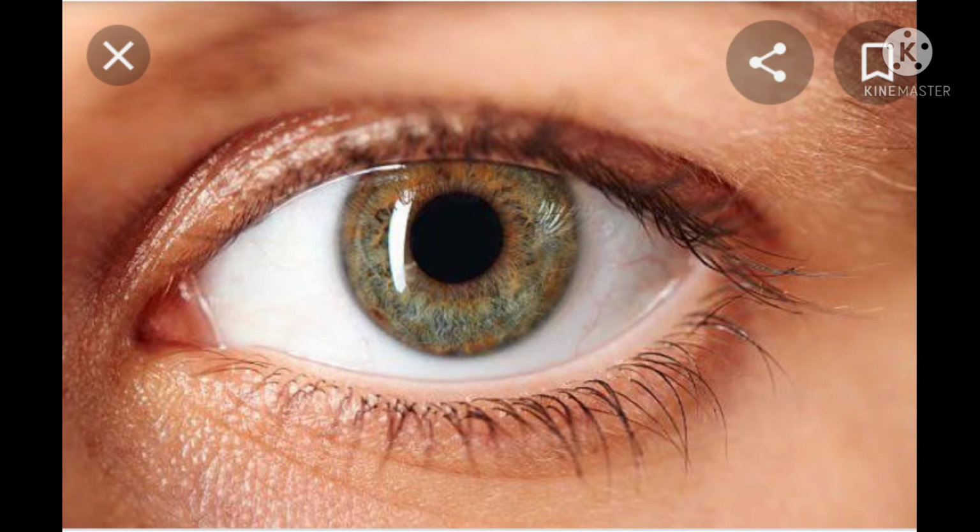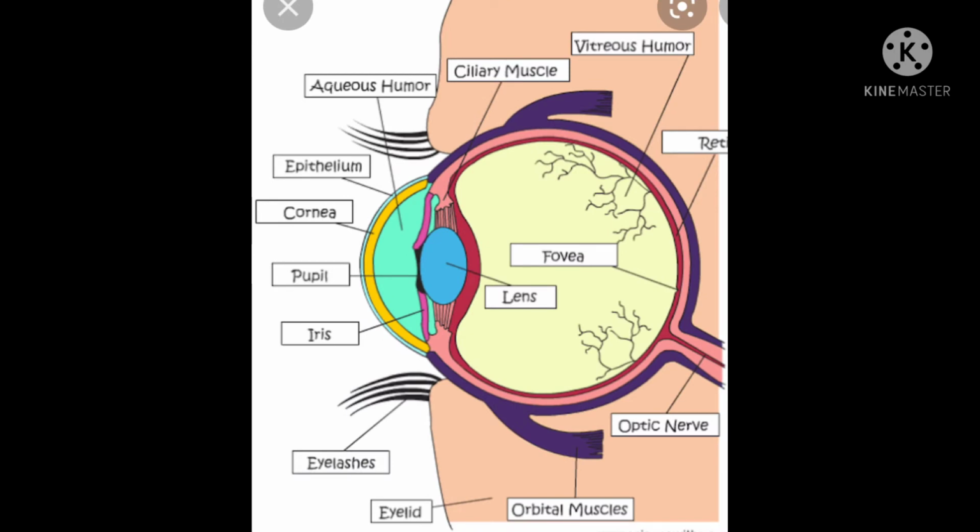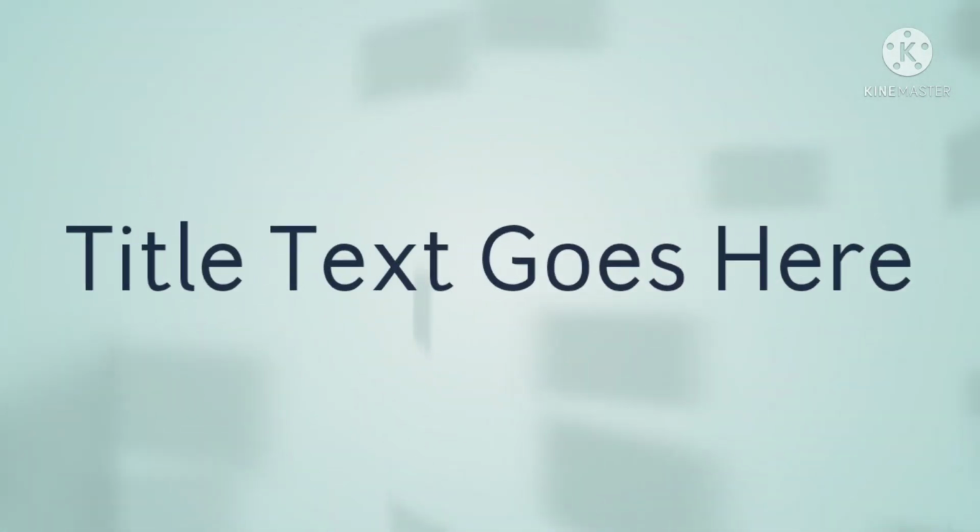Eyes are a pair of sensory organs located in the orbit of a skull. They are protected by bones, eyebrows, upper and lower eyelids with eyelashes and lacrimal glands, and their movement is controlled by 6 sets of muscles. Each eye is shaped like a ball fitted with a clear jelly-like fluid.